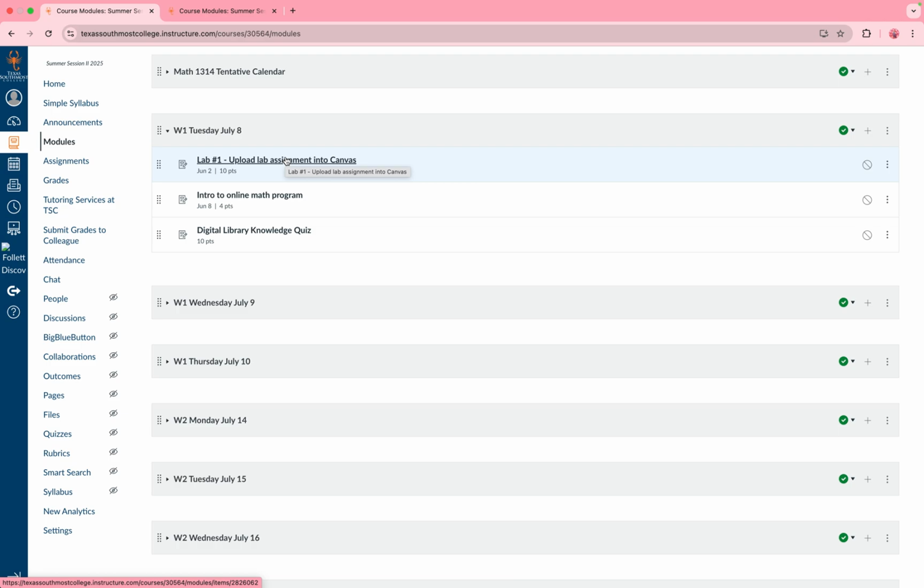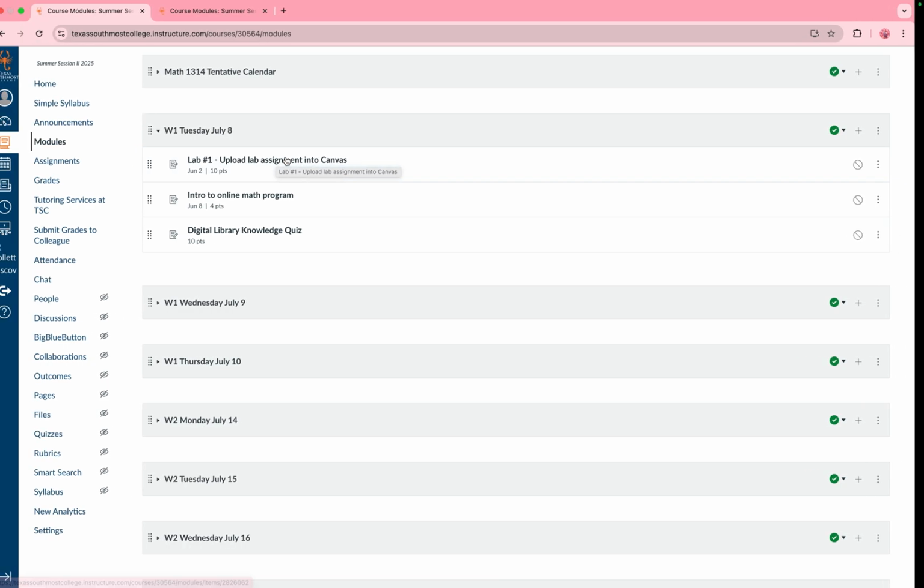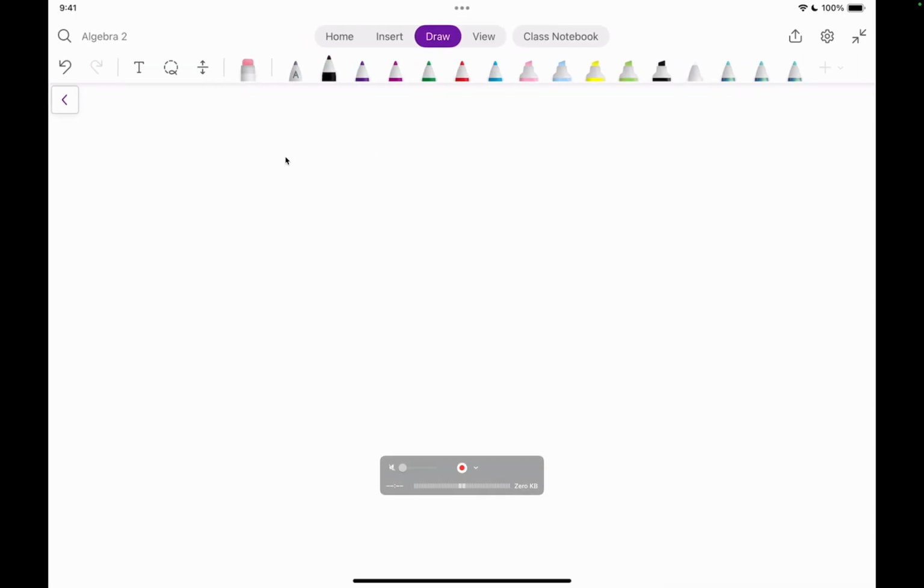Okay, so for lab number 1, I do need everyone to get out a sheet of paper. Okay, so get a paper out. Okay, and this will be my sheet of paper. Okay, so since technically you did not take any notes today, and your lab is technically the notes of the day, we're gonna go ahead and work on a set of notes, which will be a list of steps that you will need every single day to upload your assignment. Okay, so at the beginning I told you guys that you needed your Canvas app, so that should be ready to go. So on the sheet of paper, first up, I will need your name on the top right.